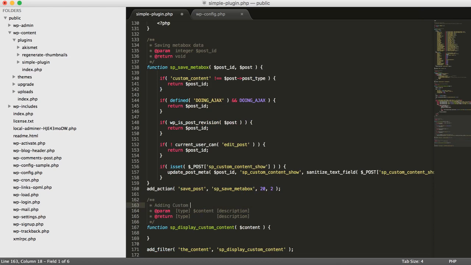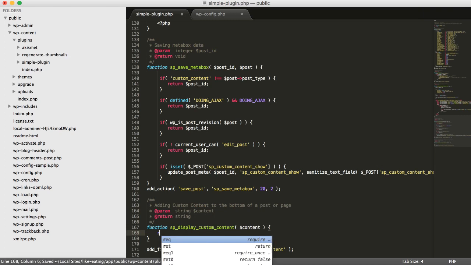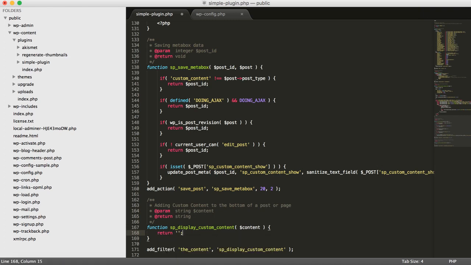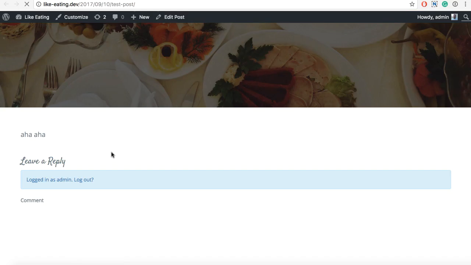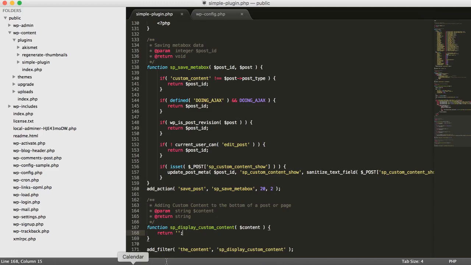Adding custom content to the bottom of a post or page. Okay, string, and we will return string, because let's say we now return nothing, and you go to this, you won't get anything. Why?